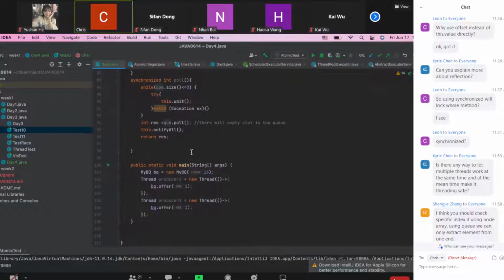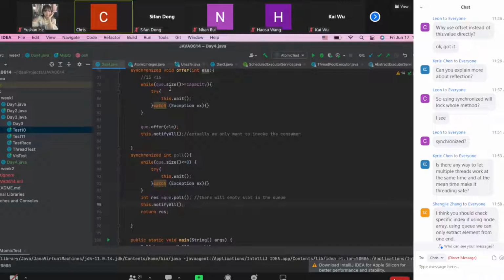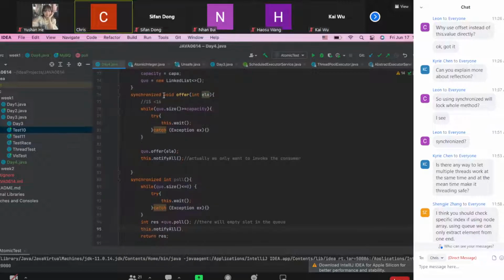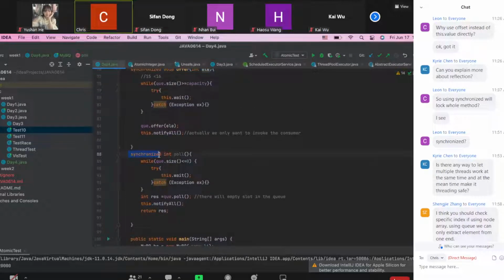But same here, when we pull an element, we only want to inform the producer that I have already consumed one element. Maybe there is a slot that you can start offering an element. But with synchronized, we cannot do that.